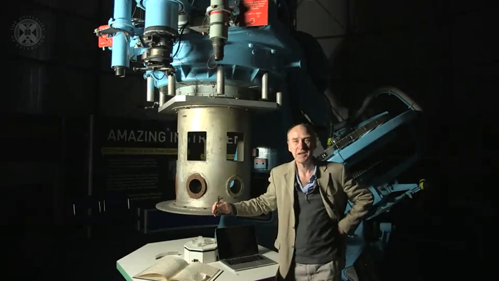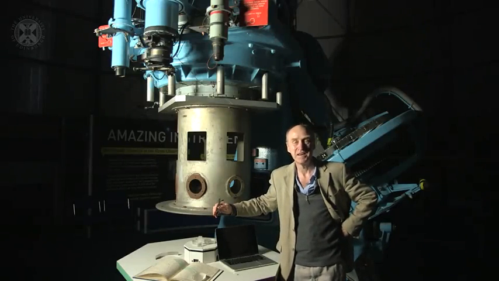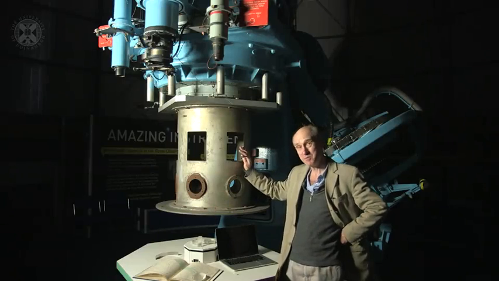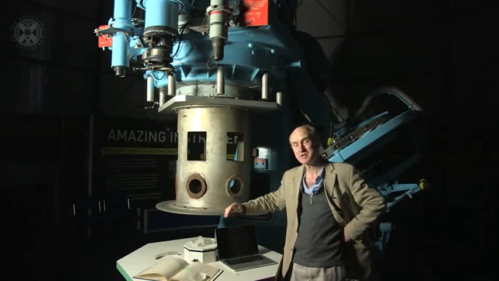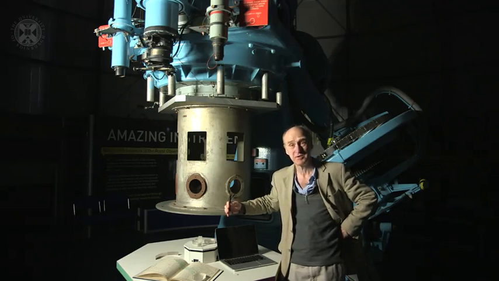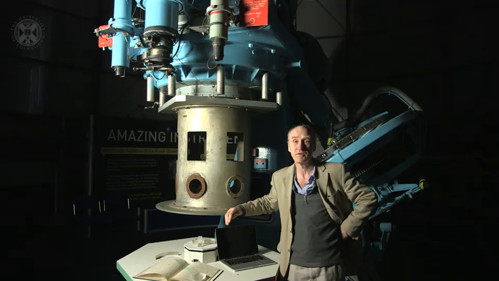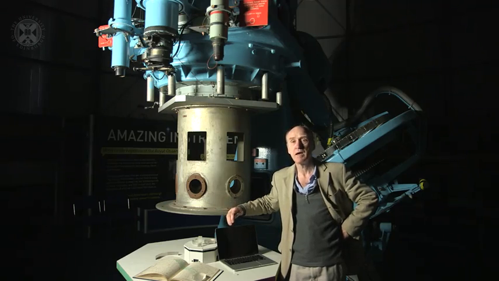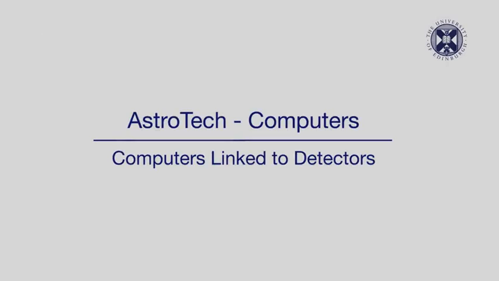So here we are today on a windy day in Edinburgh, next to a piece of technology from 1928, this old telescope inside the dome here. But we're going to talk about much more modern technology, the computer. Now, computers are everywhere today, of course, but this has been true in astronomy for many years. Computers are crucial in astronomy in at least 4 different ways, so let's look at those one by one.